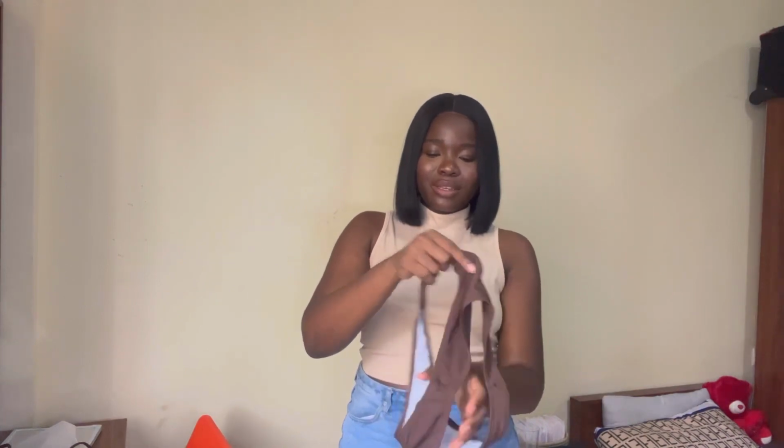One thing about all these bottoms is that sometimes you don't want to buy something that is too small. I don't know who they think is wearing those things where the underwear parts are so slim and it's basically covering nothing. But this is actually covering everything, and it has this V kind of cut, so it basically enhances your curves, get where I'm trying to come from. Really cute, really nice, love it. I would recommend you get this.